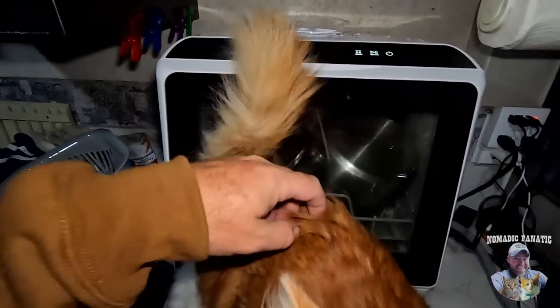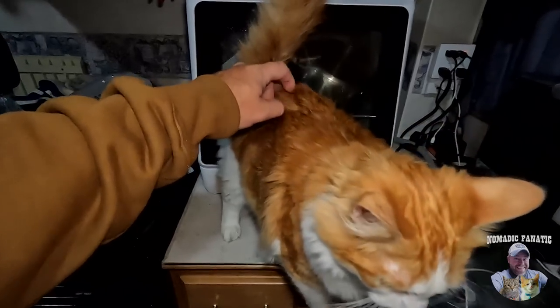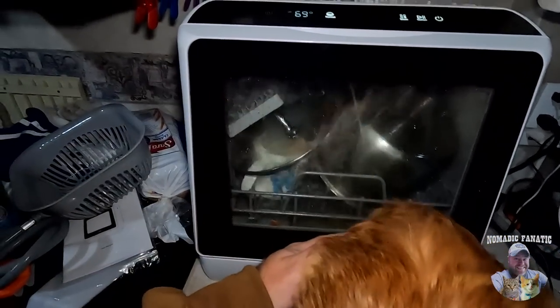Your butt's in the way, monster. We're not washing the kitty right now, we're washing the dishes.